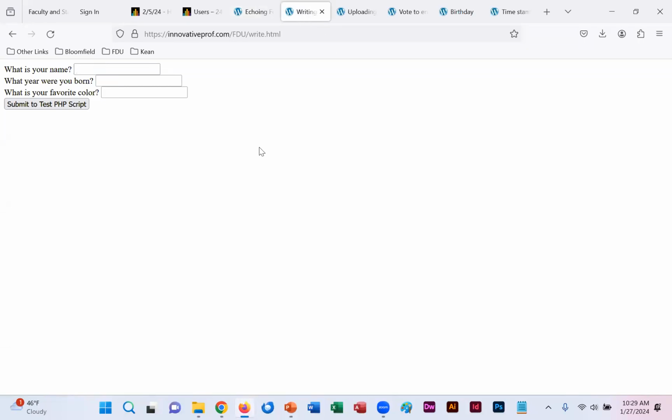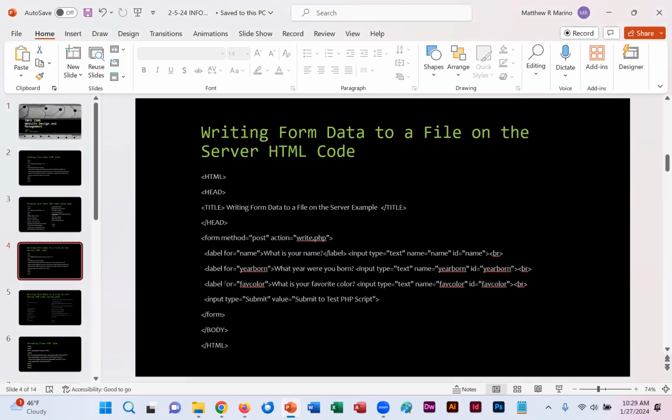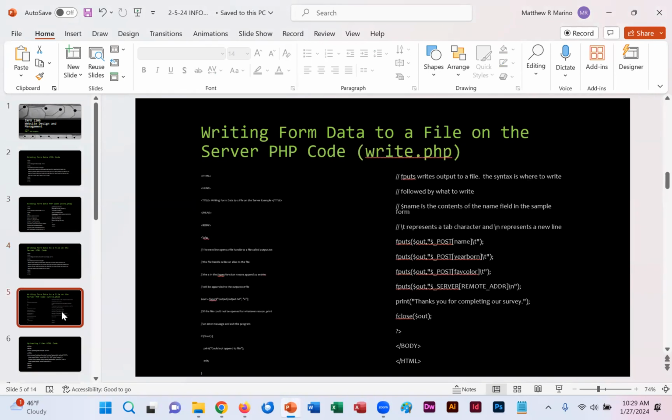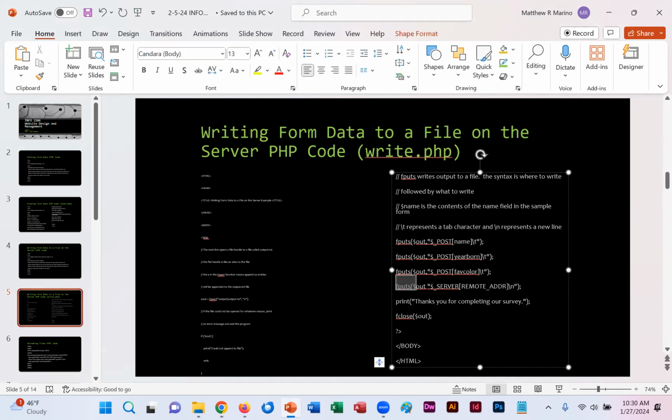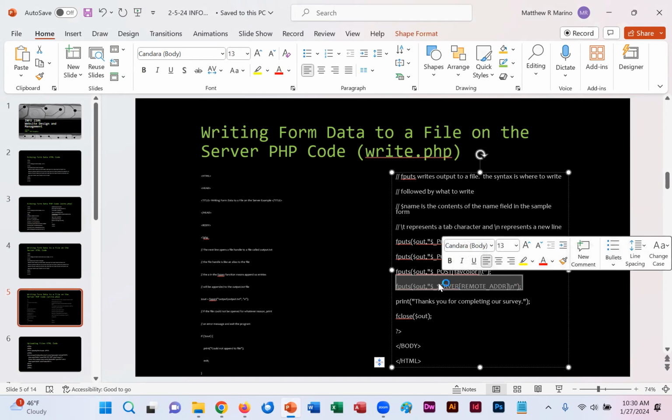So now we see the same thing, but this time it may be a little different. So let's see what happens when you put in the inputs this time. So this time, all that happens is you're thanked for completing the survey. There's no change, nothing really happens. That's because all this is doing is adding your information to a server rather.